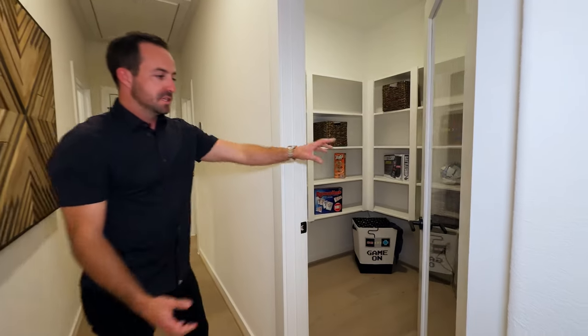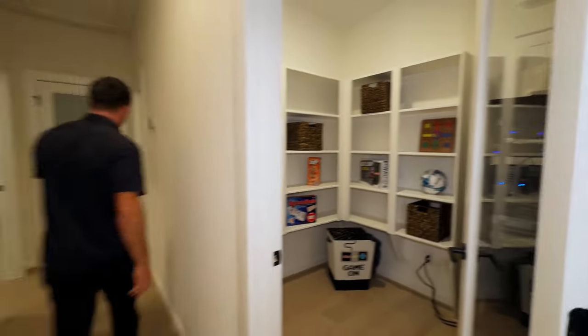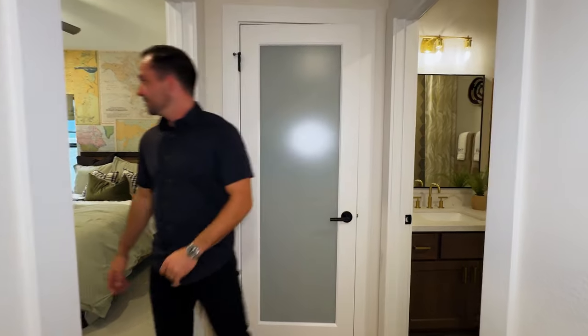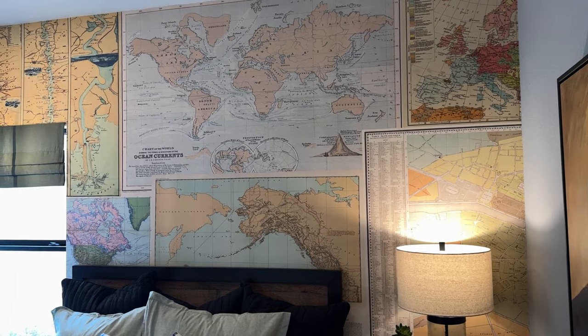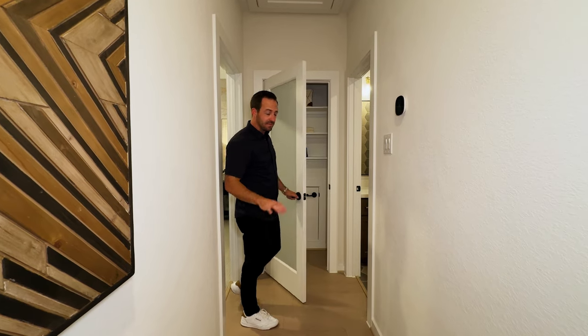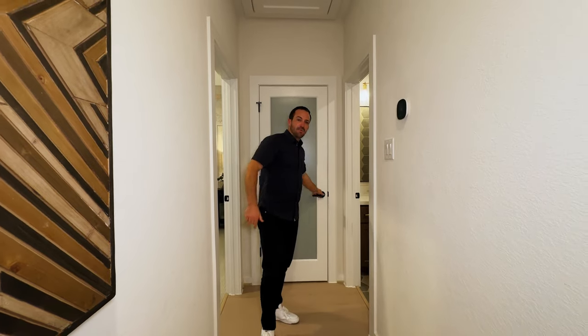Last but not least, you've got a tech room off this living room — a server rack where your security comes in, and extra storage. This dual-purpose bathroom serves the third bedroom as well as the upstairs guest bath. It's a walk-in closet and still pretty good size. Some extra storage — by the way, here in Texas we use our attic space; we don't have basements because of the high water table. A lot of people will have walk-in attics where they keep their winter clothes and storage.